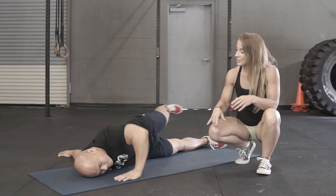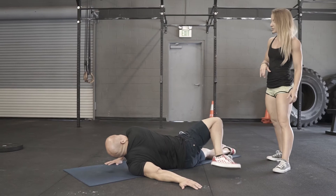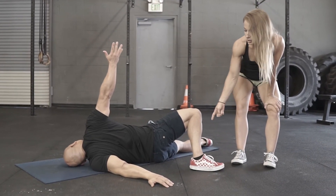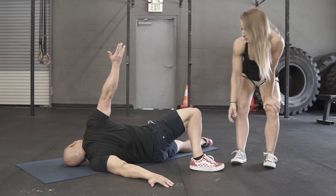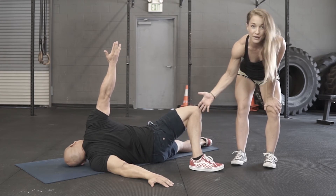From here we're going to go back to center and then switch sides. We'll bring the other arm out. This back foot again is going to reach up towards the fingertips. We're trying to keep the whole foot flat on the ground, and then this knee is going to try and stack over that heel as close as he possibly can.